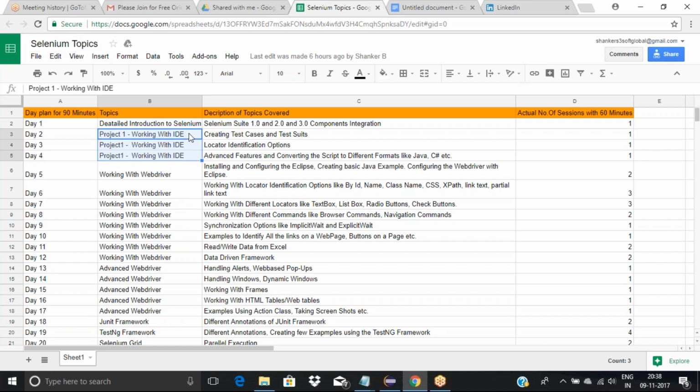The ideal way to start is to work with this tool first, and get more familiar with how Selenium identifies the locators, how we create a script by recording, and looking at the format of the script. That script can be converted into Java, Python, C Sharp, Ruby, whatever format we want. This tool provides an extensive export option. But unfortunately, in real time, this is not going to be used much. If you see a lot of real-time implementations, they won't be using an IDE. It's more about getting familiar with the Selenium tool itself.